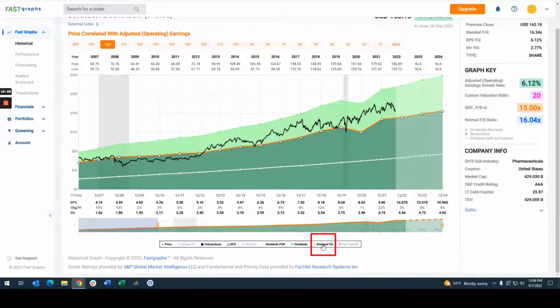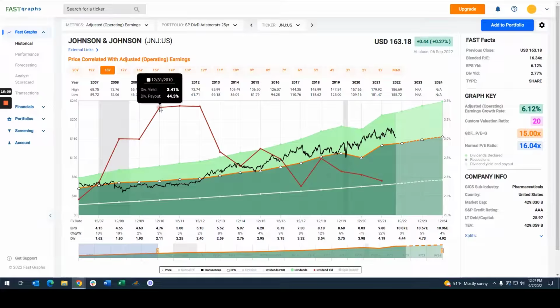Now, you also have this dividend yield, which is another valuation ratio or reference, if you will. And you can see, like in the case of Johnson & Johnson, the dividend yield was the highest when the price was the lowest, and the dividend yield was the lowest when the price was the highest, okay? So, you can point to that, and that tells you what the dividend yields were. And this, again, just gives you another valuation reference.